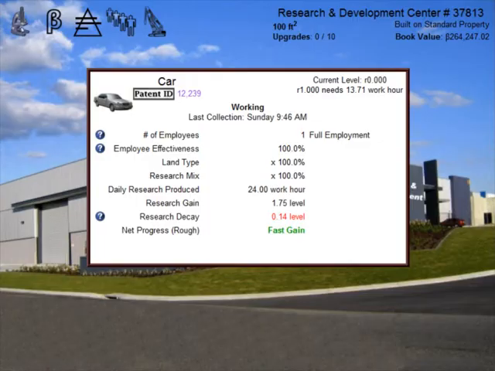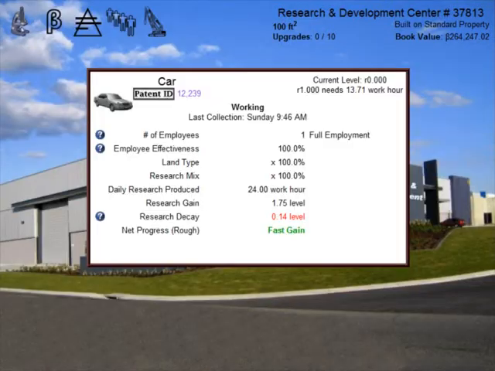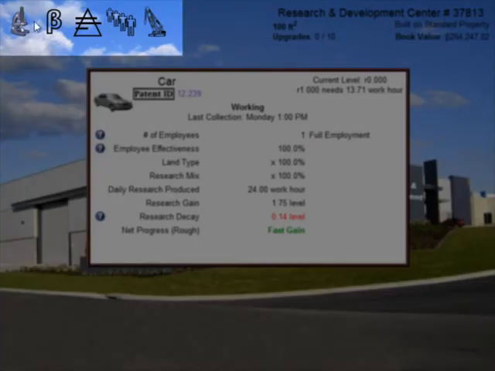Let's take a look. Here's a center that's researching cars. The upper right has all the building's basic statistics. If you own other properties, that should all look familiar. If you don't, please rewind this video to the section where I told you not to build these first. The upper left has several icons we'll be using to move between sections.